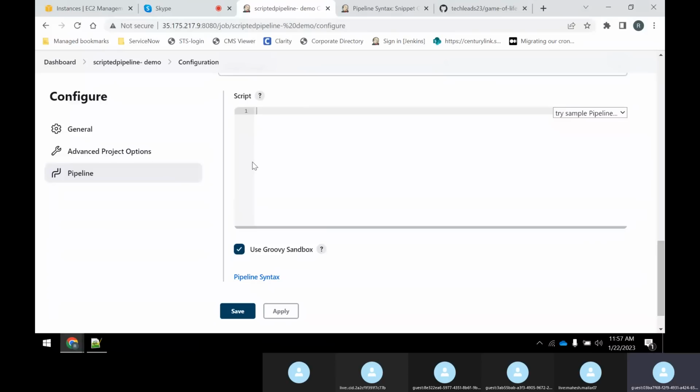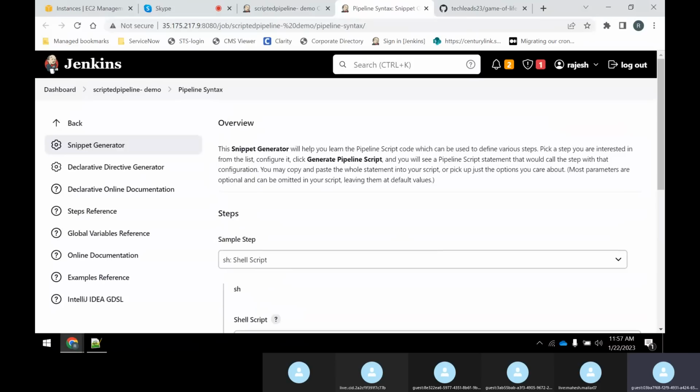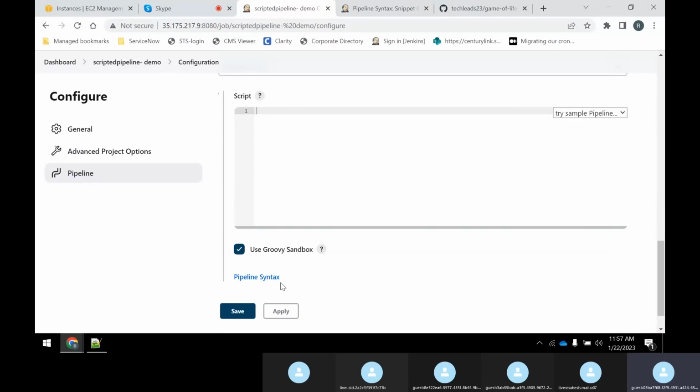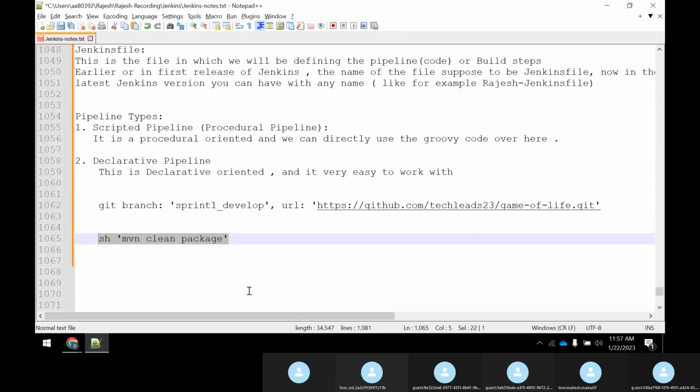But did you understand the overall, guys? You have to use this pipeline syntax whenever you are trying to write the pipeline. Whenever I try to write the pipeline, you need to implement it through the Groovy script. But since you don't know the Groovy script, you depend upon this pipeline syntax. And this pipeline syntax, based on the inputs you give, will generate the code like this, and you will be using this code while writing a pipeline. Am I clear on this till here? Are you able to understand? Is it very difficult to understand? Is it clear? Okay, it's not difficult.